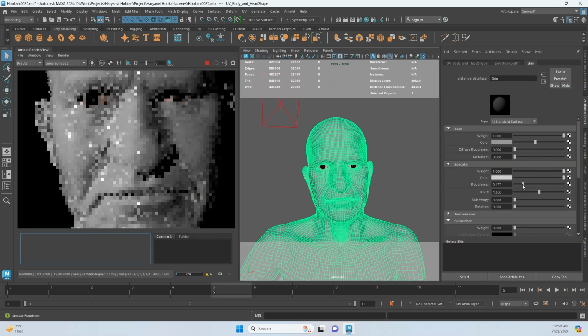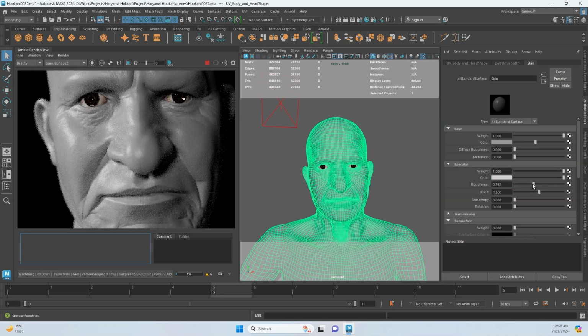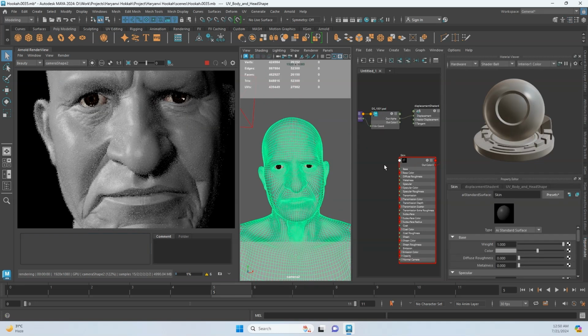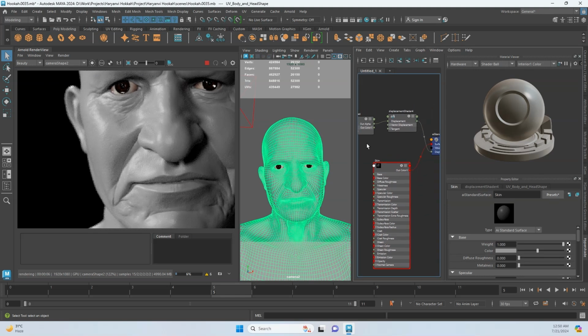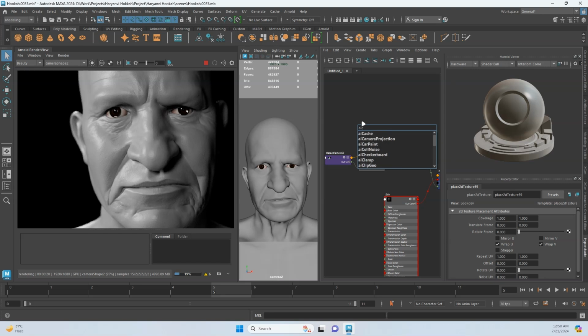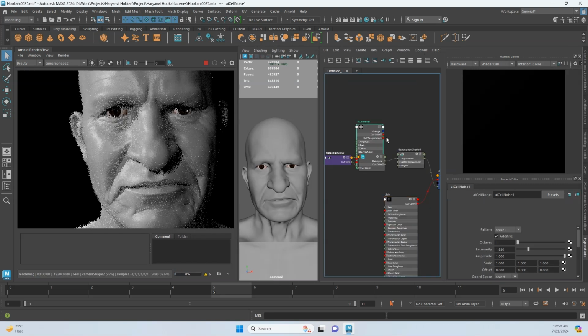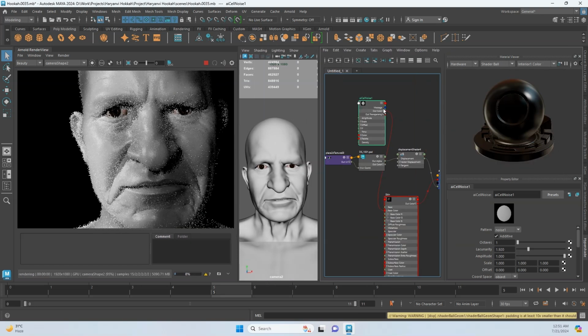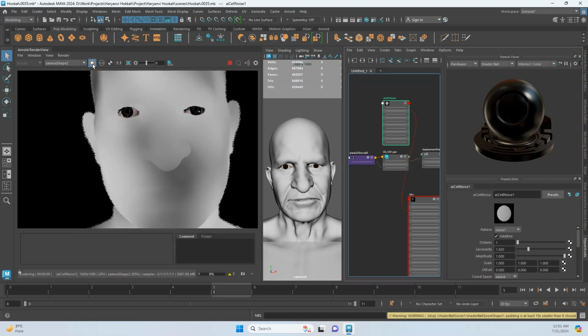And meanwhile, let me adjust some lightings and its basic properties, roughness and so on. So let me just show you a trick now on how to add infinite details, or how to add a linear layer of skin pores all over your mesh. What you need to do is to press tab and type AI cell noise, and you will have a node like this. Let's just connect its color to any property here. Any property will be fine, and I'll connect to base color just to see for now only. And I'll click this button right over here that says isolate, and it does exactly what it says. It isolates the node that we select.